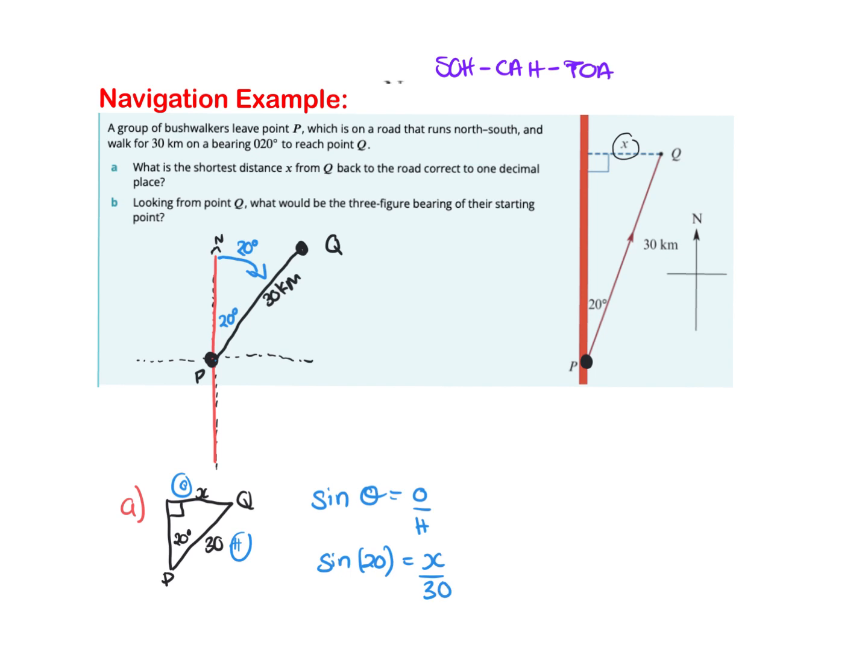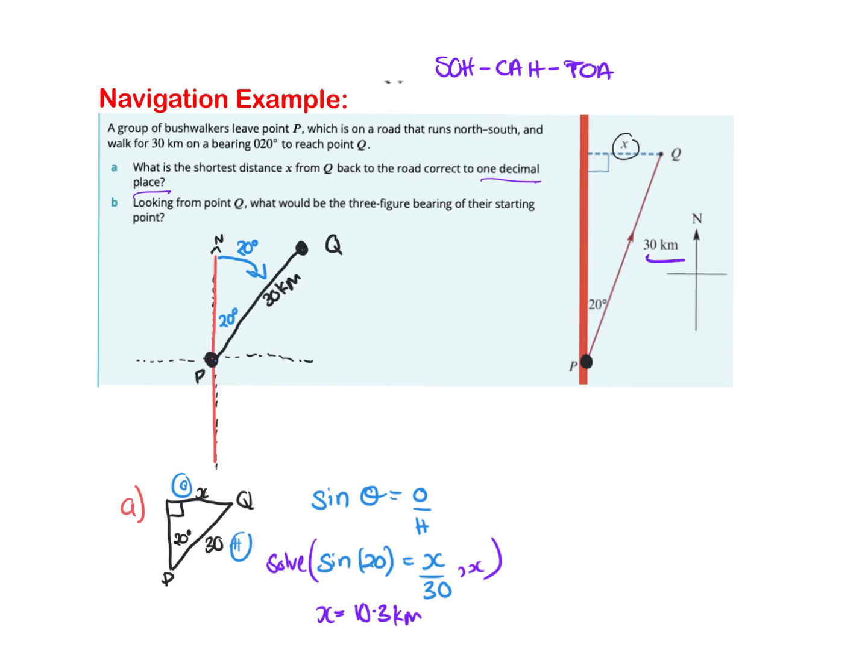And what are we going to do from here? Solve. We can use our solve function, comma X, and we're going to find out what X is. Okay, so did it tell us to one decimal place? So we get X to equal 10.3. And it was kilometres because the measurement was given in kilometres.